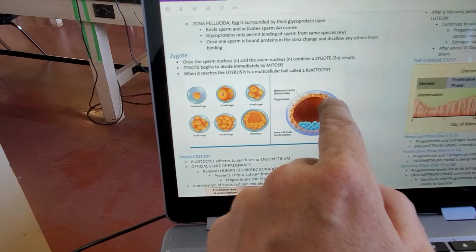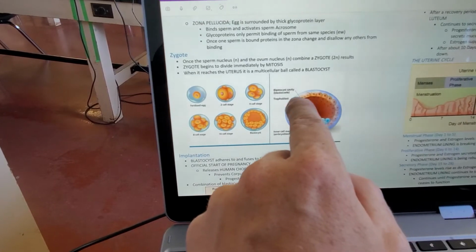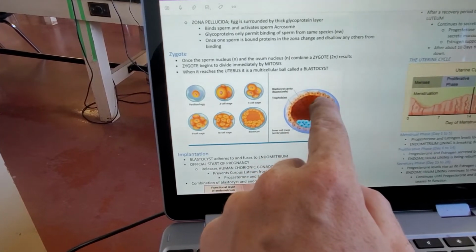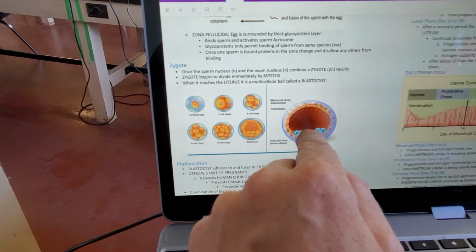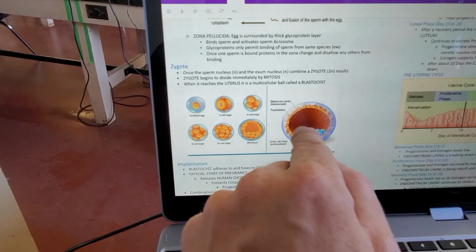and it becomes this thing called a blastocyst, which basically is like an empty space inside, some cells protecting it on the outside, and a bunch of cells just sort of banging around on the inside. These cells that are banging around on the inside are called embryoblasts or stem cells, embryonic stem cells. These are the cells that scientists want to harvest.